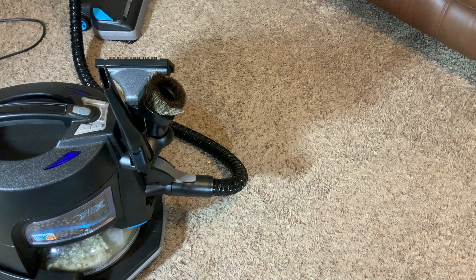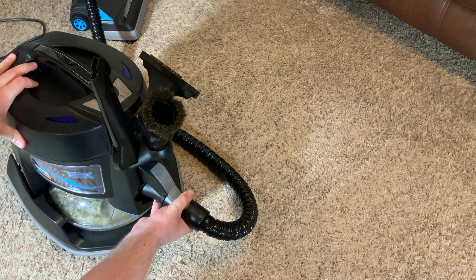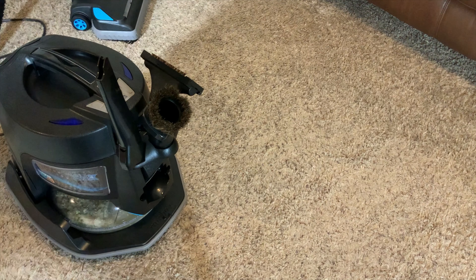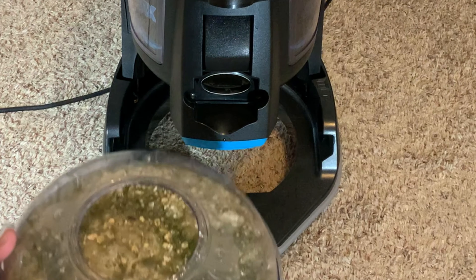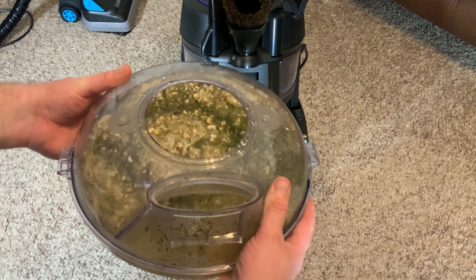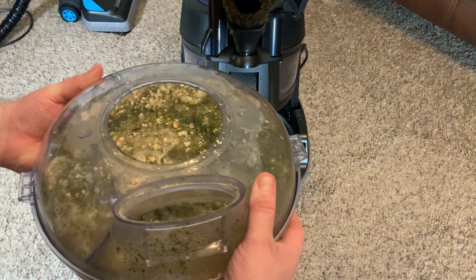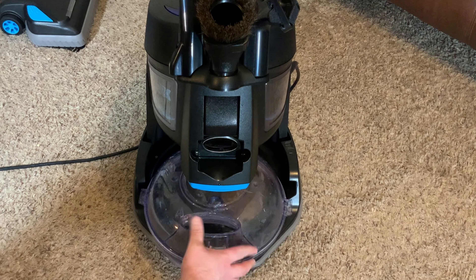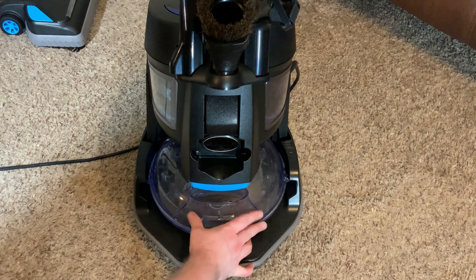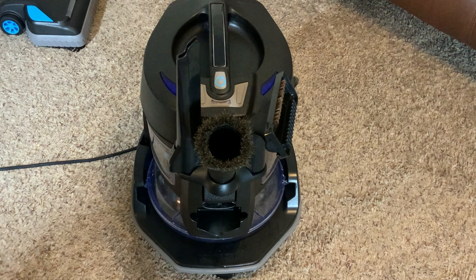After those two large tests, just because of all that fake pet hair I picked up, I'm going to go ahead and empty it. The hose just disconnects. Here's the result after the first round of cleaning — the water did a good job trapping everything. We emptied it out, all that fake pet hair was kind of a mess but it wasn't too bad. We filled it back up and now we're ready for more cleaning.